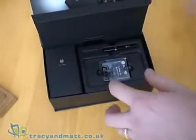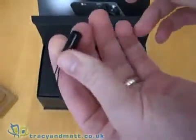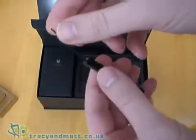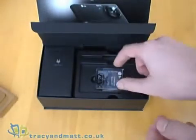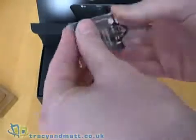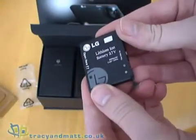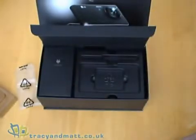We'll take a look at the device in just one moment. Also included is a stylus which unusually sits on a little lanyard strap so that it can dangle from the phone rather than being inserted into it — I think that might be more popular with the ladies than the gentlemen. There's also a battery which is quite small, compact and rather light — it's only an 800mAh battery, so we'll be interested to see how long that will power the device.